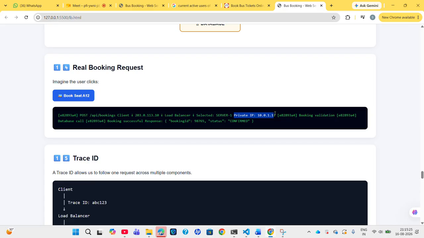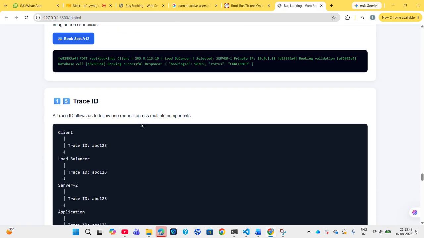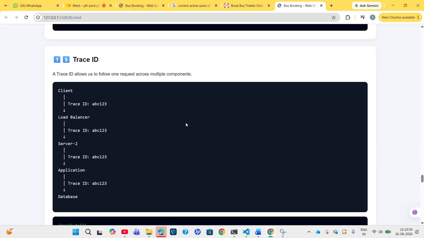The private IP will be known to the load balancer only. Then some booking validation is done in the backend controller, and then the services business logic will be run. Then the database call will be made. We will get a beautiful message that booking is successful, with status as confirmed.